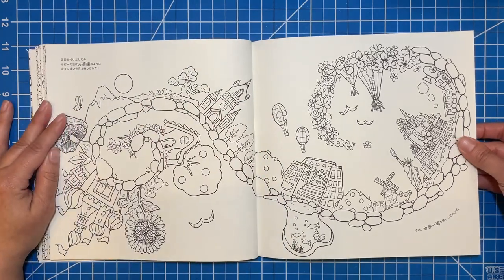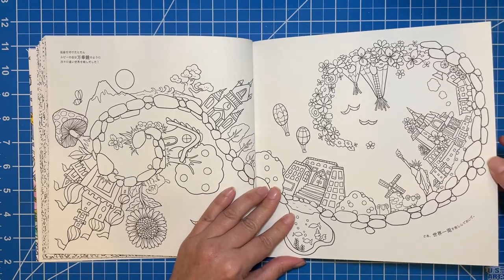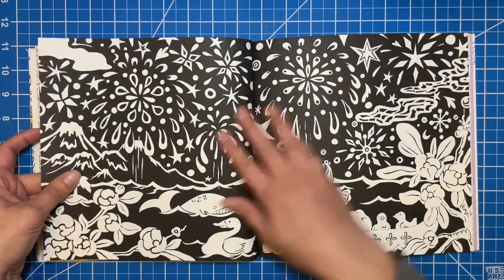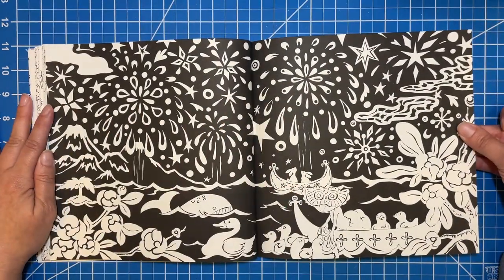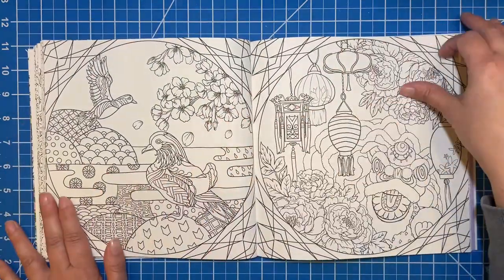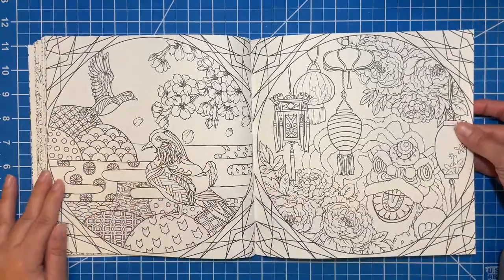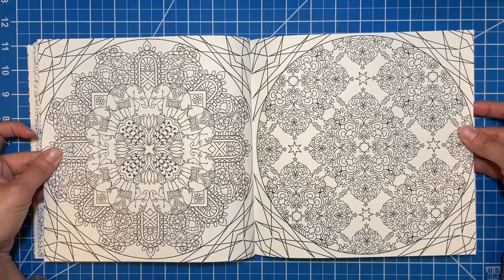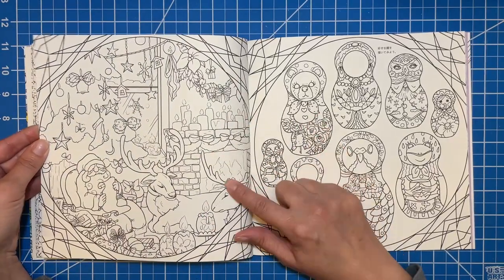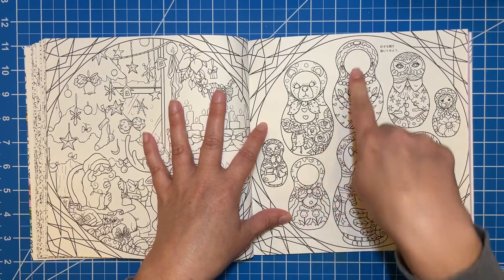And then this interesting illustration — I'm not sure what the words say on it, but I think that's neat. It's so cool — around the world. I wonder if that's what it's supposed to be, because there's all different kinds of places around the world. And then here's another lovely little water scene with like fireworks and stuff in the sky. Here's Ruby here. I don't think she's in these pictures — those are both really beautiful pictures. And then here's a couple of mandalas. And then dolls — I'm going to say that's her right there, but each of the dolls has a couple of blanks maybe for you to draw on your own.